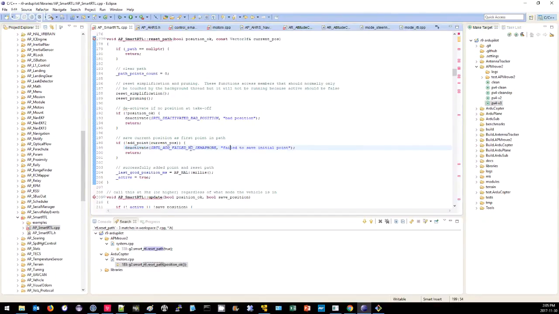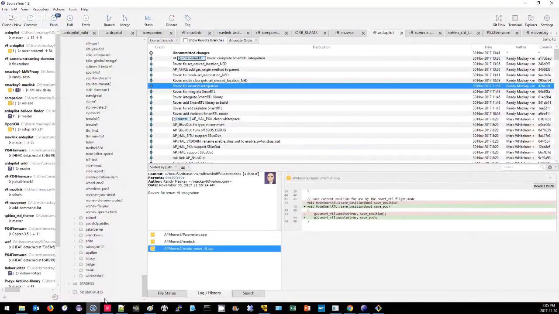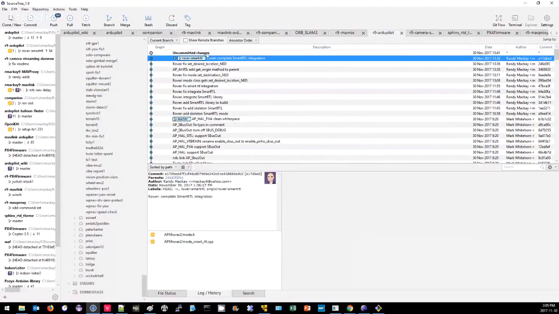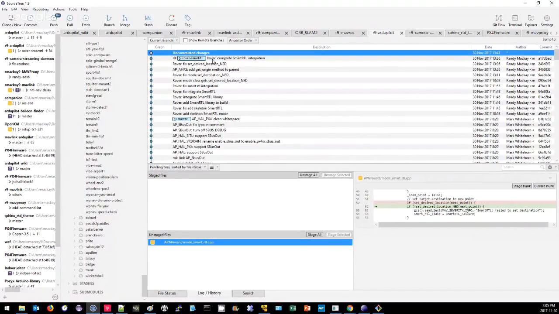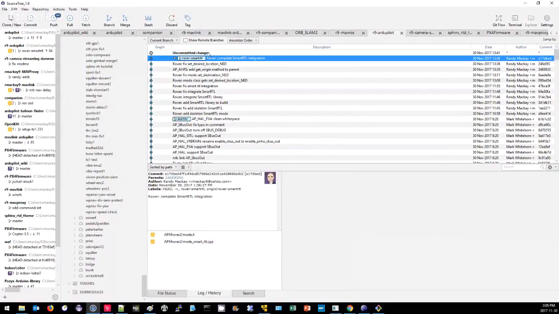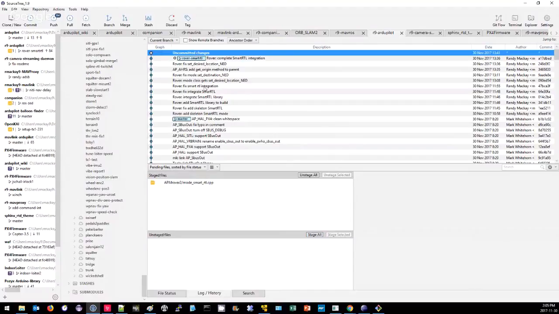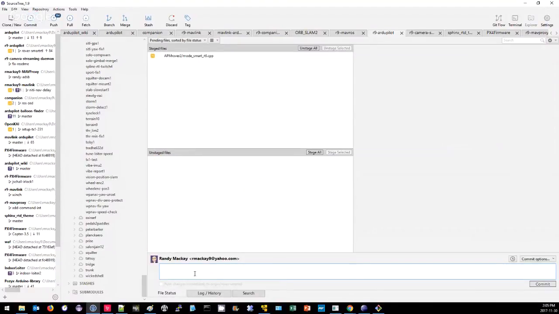Reset path. Sends a message, failed to save initial point or something like that. Deactivate. So yeah, it's all good. Okay, cool, it's good. All right, so last thing is just to patch these little mistakes. We're gonna merge this guy in. There's nothing else, right? That's the only one, I think. Just gonna merge this in.